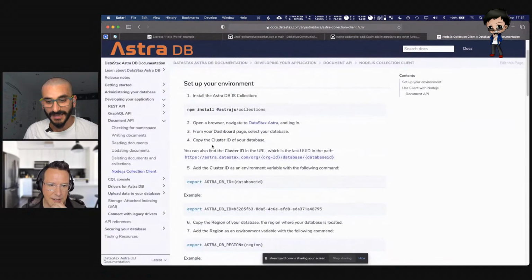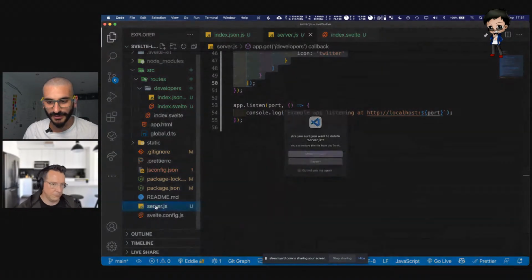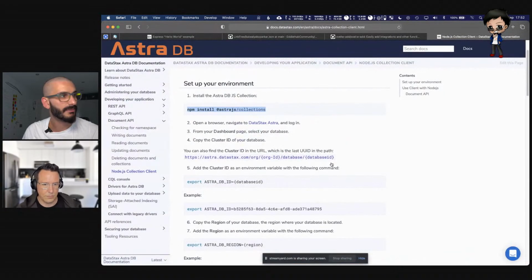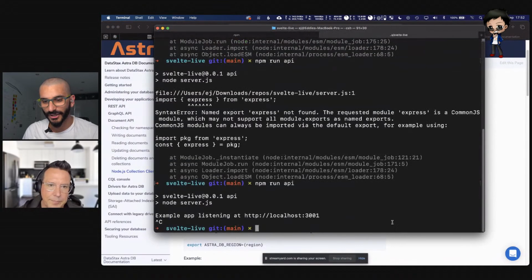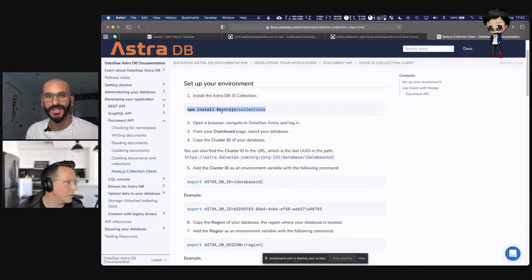And then I'm just going to go to the docs now to show how simple it is. So what I'm going to do is I'm going to actually go to the package.json. I'm going to delete server. We don't need that anymore, which is awesome. Go to the package.json, and I'm going to remove Express, get rid of that. But I am going to go to the terminal and follow the docs for Astra JS, which is a NoSQL database that we use for our project.